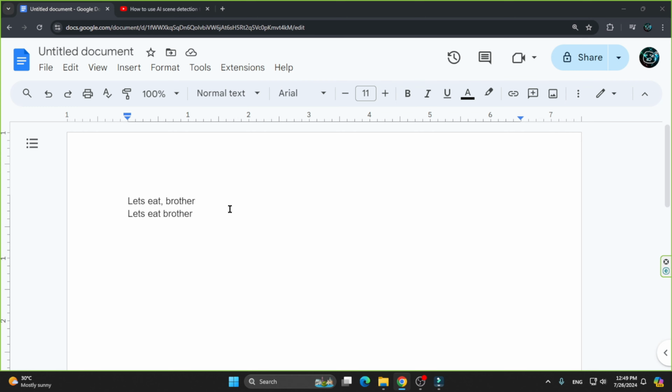So right here I have 2 sentences with me. "Let's eat, comma, brother," and "let's eat brother." We all know that between these 2 sentences, one with a comma and one without, there can be a huge difference in meaning.